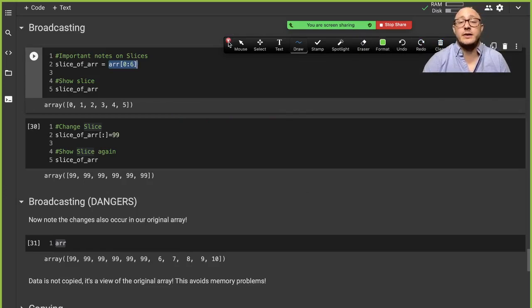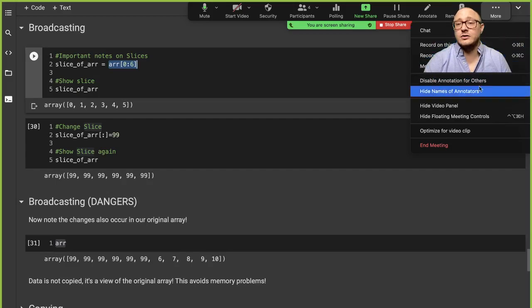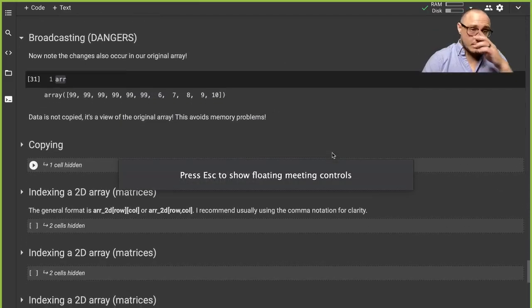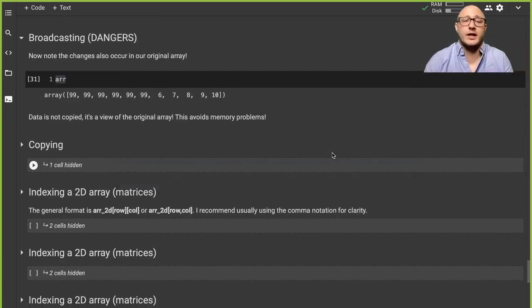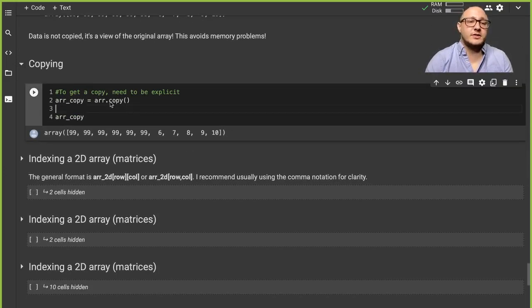That's why you need to make sure to always restrict people's access to the data, and also always make sure to clean up and deal with data in the proper manner. So that's what we'd be looking at when we use this copy. If we use this .copy method on an array, it has to be explicit that we say this. It will make a proper copy, and then we can edit.